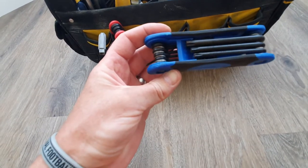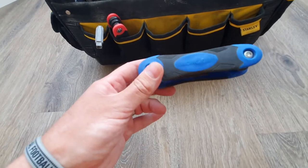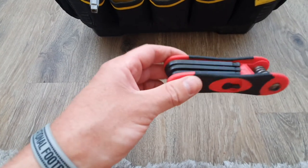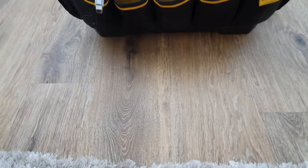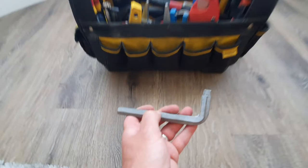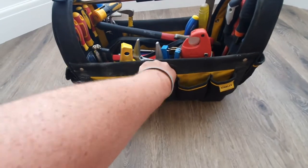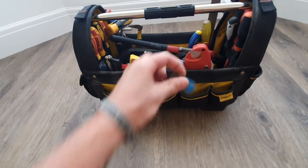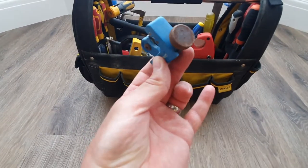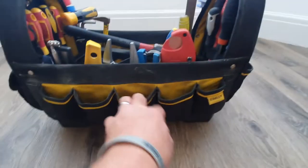Powerfix hex key sets — cost £6 for a set of three from Aldi or Lidl, not a bad little brand. Another key set came as part of the three-pack. A rad valve key, cost £4 or £5 from Amazon — I do get a lot of stuff on Amazon. There's also a small micro-bore pipe cutter — only ever used it once, it's there when I need it, probably needs a bit of WD-40. That's the outside done.